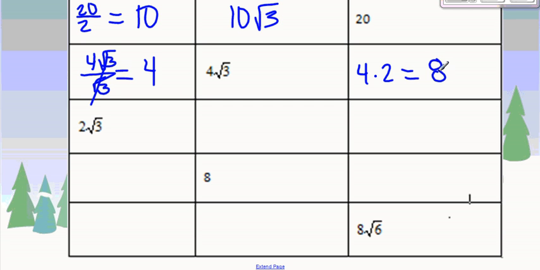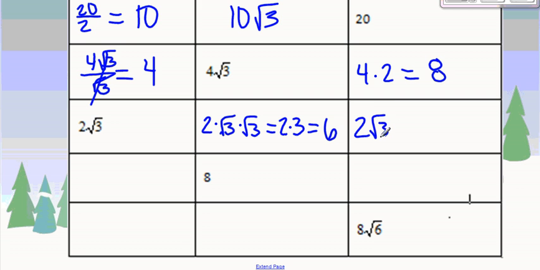All right. So our next example, we have 2 square root of 3, right? And now to find that long leg, we have to multiply by the square root of 3. So we have 2 times the square root of 3 times the square root of 3. And now remember, when we're multiplying radicals that have the same number underneath, that number pops out. So it's actually 2 times 3, which gives us 6. Okay? And then we're just going to multiply 2 square root of 3 by 2. Now you can only multiply like terms, so notice the 2 and the 2 are like, but it's not a square root. So you just multiply 2 by 2, and you get 4 square root of 3.